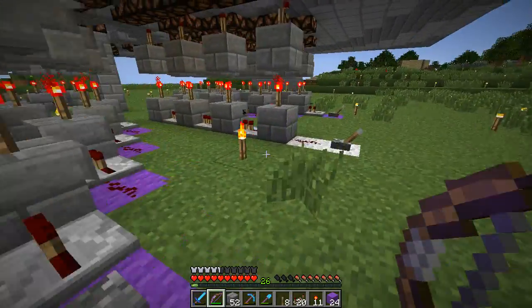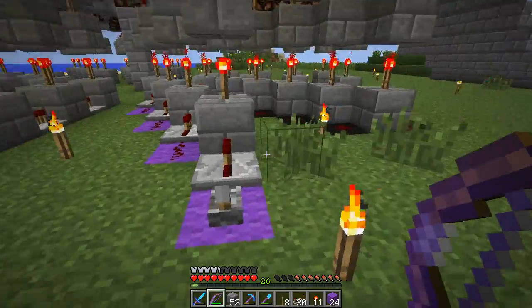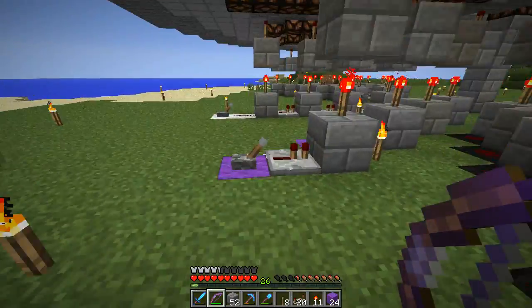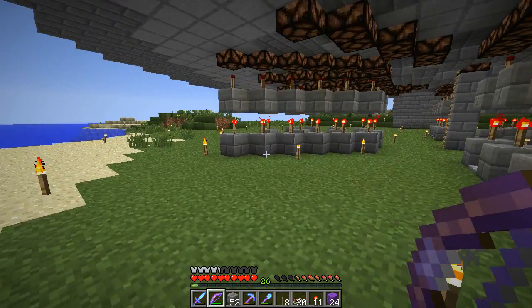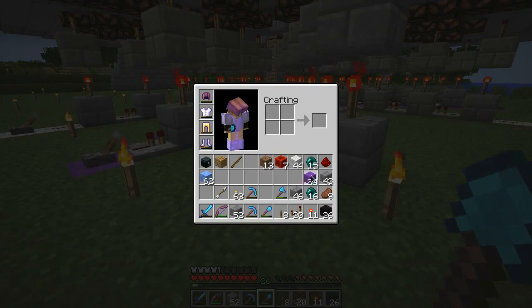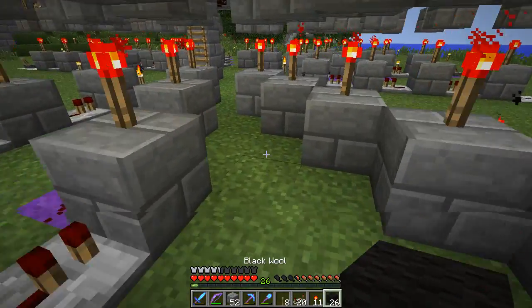All right, now how do I have this set up? I'm doing them on the left-hand sides. Just referencing my wiring for the other thing, because this is very complicated. Let's get the black wool on the bar.